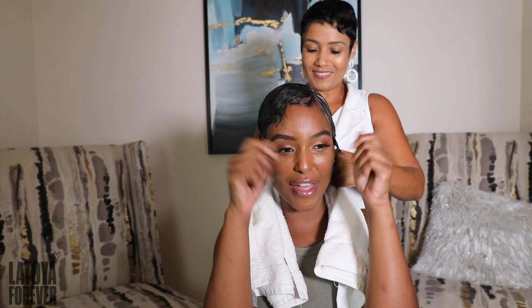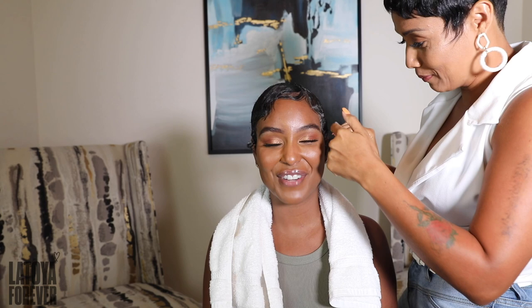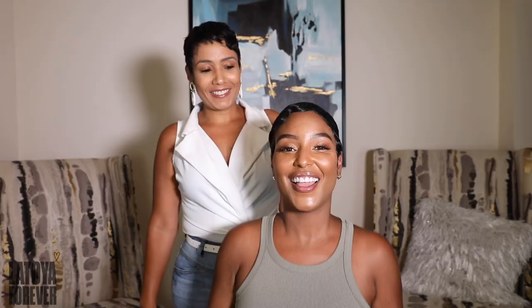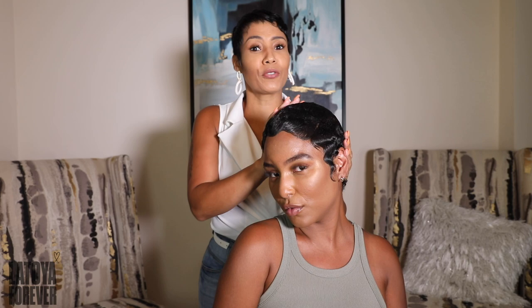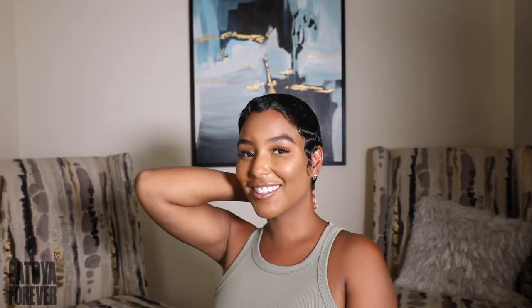This look is more of an edgier look and it's easy because you just mousse it down, wrap it with styling strips, sit under the dryer and then boom. I called it edgy because we're just doing the edges — it's a mold and go. We're going to take the styling strips and put them right on her edges. How long did it take? About 35 minutes under the dryer. And it's a whole look! Like if you're at home and can't do anything with your hair, you just take some mousse, put on the styling strips, add a little bit of cream shine and she can just go.